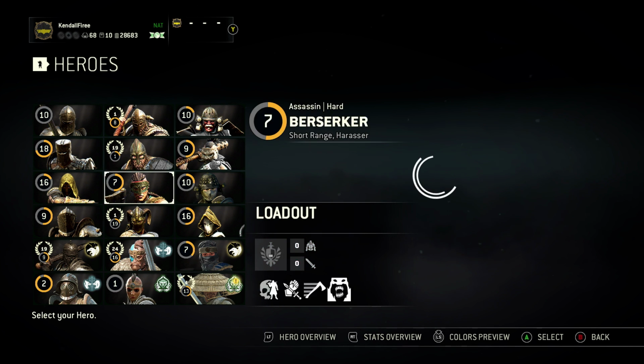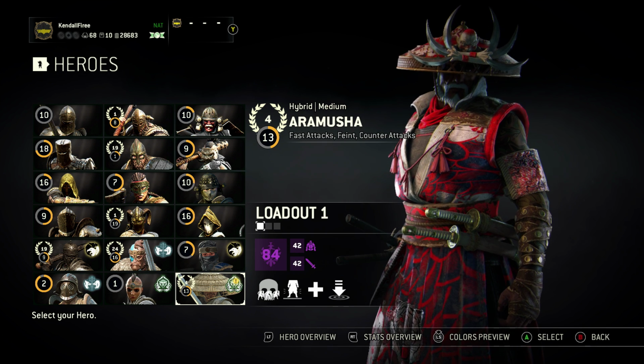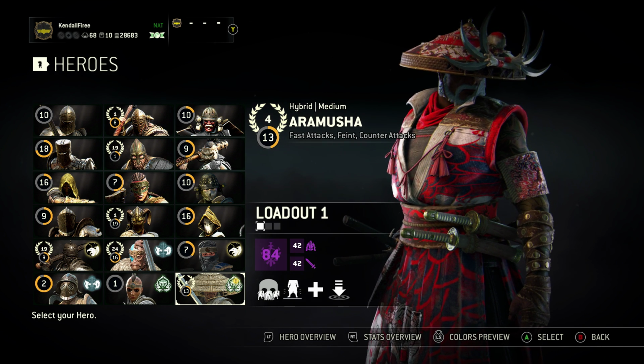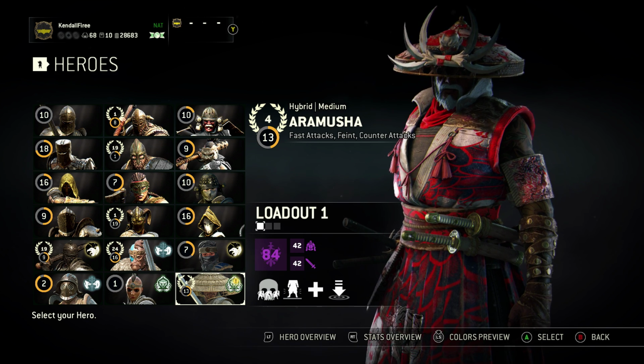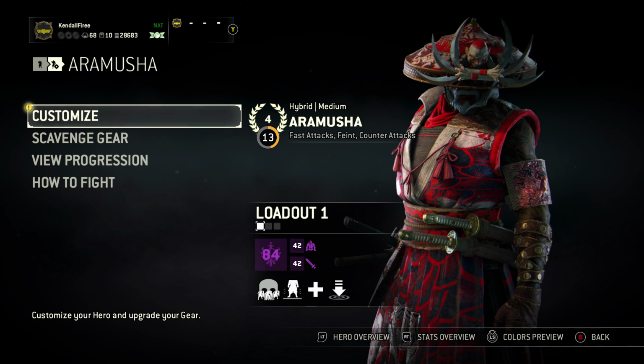Currently I'm rep 4 with the Aramusha, level 13, working my way to rep 5. Hopefully I can hit it before the orders reset. Orders reset in about 6 hours. Hopefully I can hit that. So I'll be rep 5 when the orders come out, but here we go.